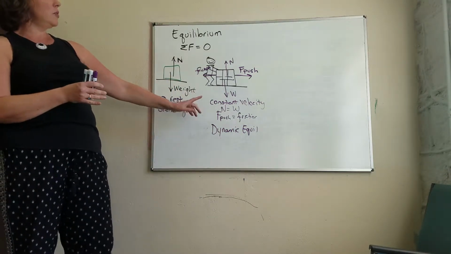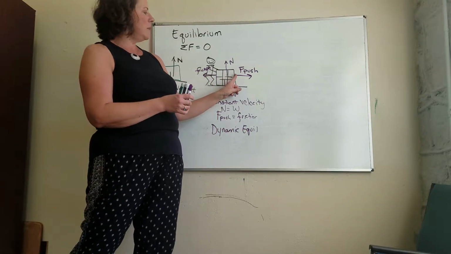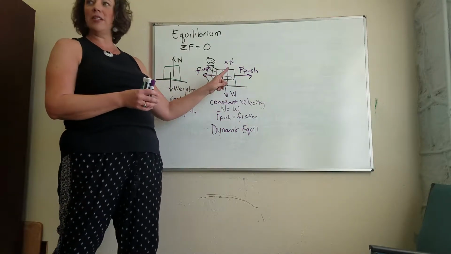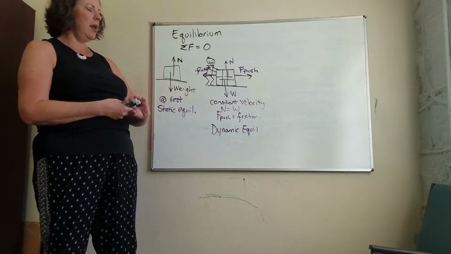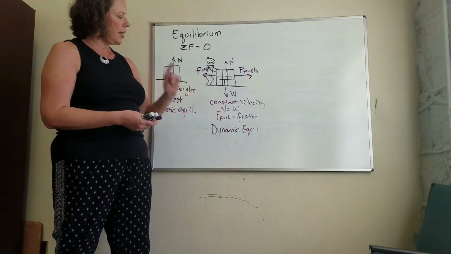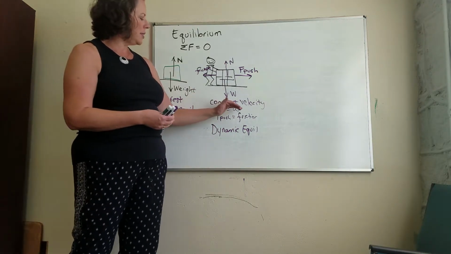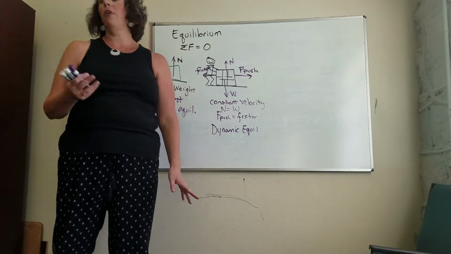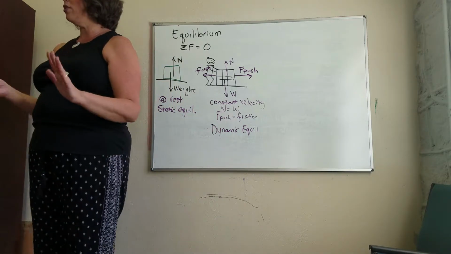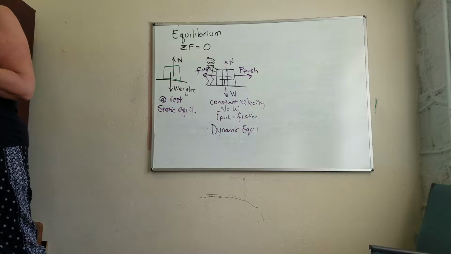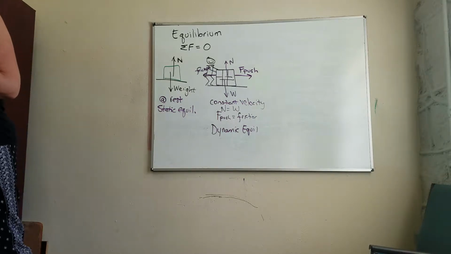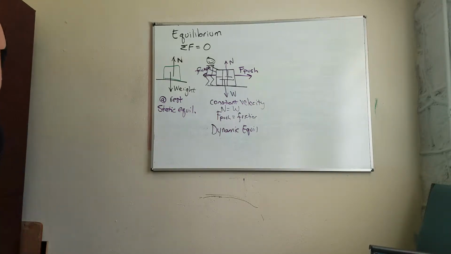What we're going to do this week in more detail is we're going to be changing these forces so that they're not balanced anymore. And we're going to be putting little not-equal lines. Most of the time the normal and the weight are going to be equal for all the examples that we do. I'll talk about a couple that are not the case. But let's go ahead and move on and talk about some unbalanced forces.